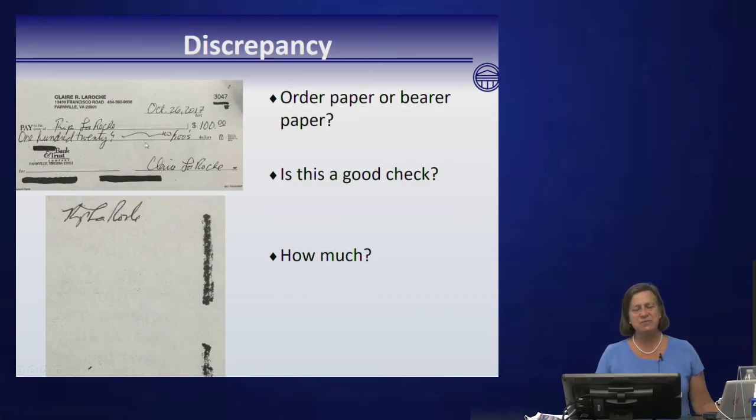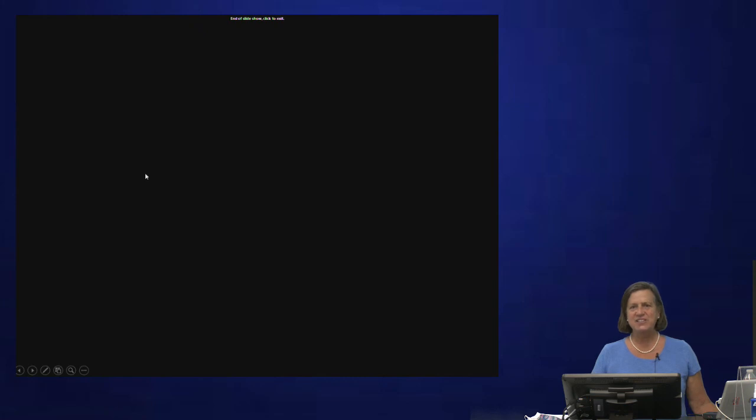This makes sense when you think about it, because you have to think more when you're writing out the words versus writing out the numerals. Additionally, if I were an unscrupulous person and I wanted to alter this check, it would be easier for me to alter the numerals. It would be more difficult for me to alter the words. So words govern over numerals. How much is it good for again? It's good for $120. All right, so that's it for commercial paper, negotiable instruments. Thank you.